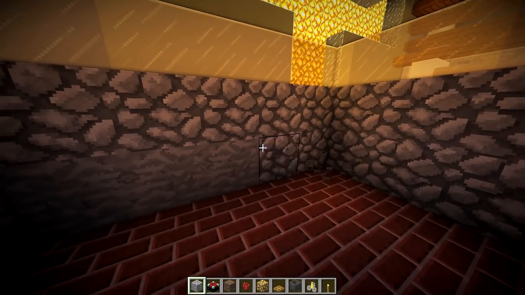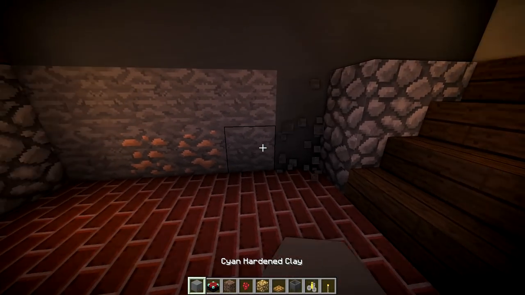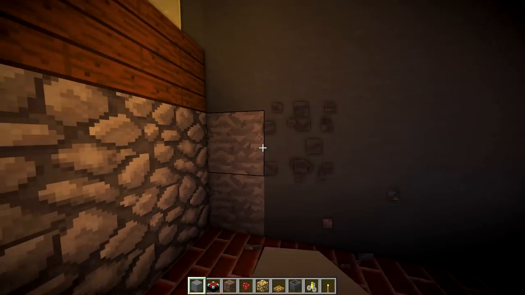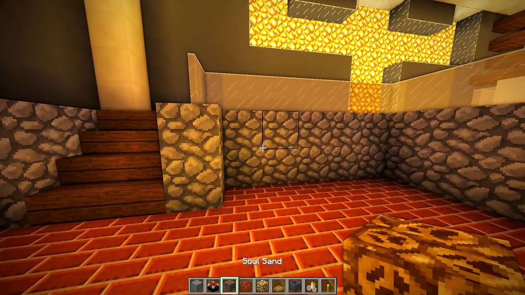Also, if there's any places missing the cobblestone, just go ahead and fill those in. You can fill this in with whatever because we're going to end up breaking it anyways. But we'll put a torch right down in the middle for now, just for lighting.